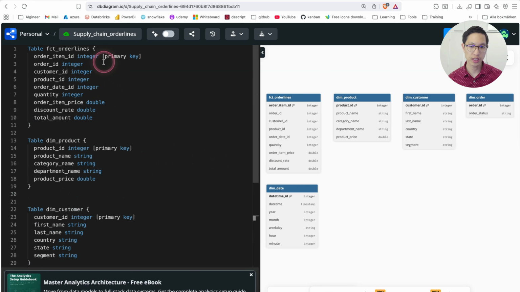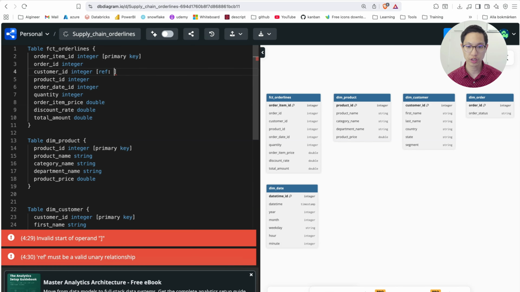How do I link them? Inside of here, you can see in the fact order lines, we have customer ID. We also have customer ID in dim customer. This is the primary key. This is the foreign key. Then to link them, you do ref, colon, and then where should the crowfoot be?